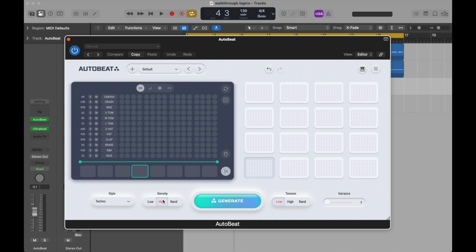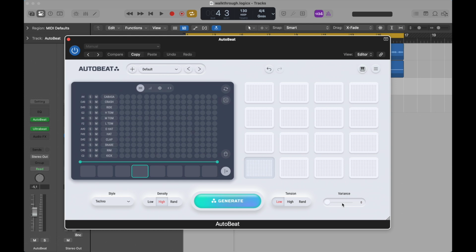I want a high density so we can see the effect of that, but low tension. So I want the rhythmic events to be straightforward, right? Not a lot of rhythmic tension, not too much happening off beat. And I want the variance to be 0 for a start, so let's say no surprises there.